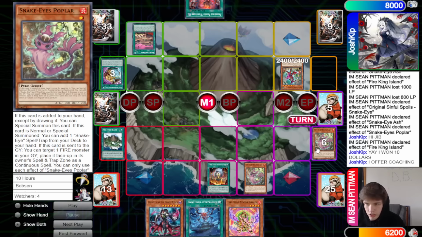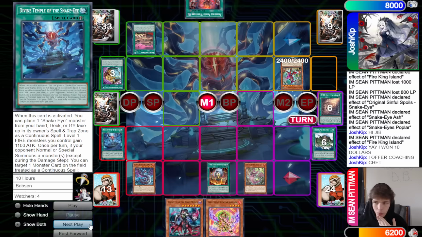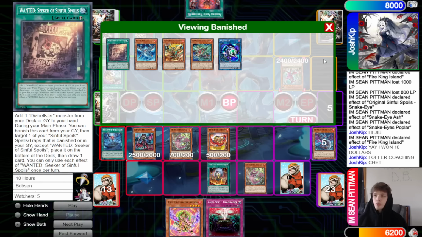Okay, I mean, they're going to activate Divine Temple, Spell Trap Zone, Flame Bridge, and then they already normal summoned. Yeah, they already normaled. Wanted, put back Original, draws in the anti-spell, and then they're going to go get rid of Flame Bridge, summon out Black Witch, and then activate the effects. So go set Wanted, summon back out Ponix and Poplar, and then okay, they also don't go Ponix effect to go search, which is fair.